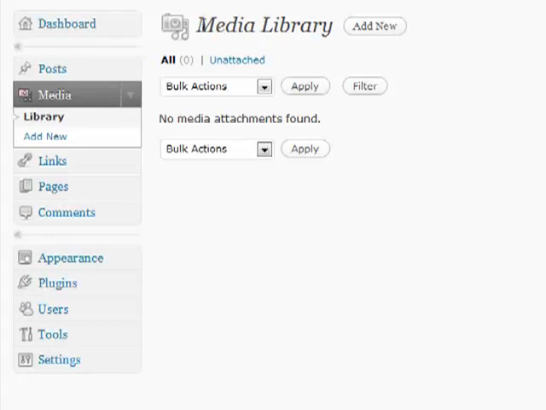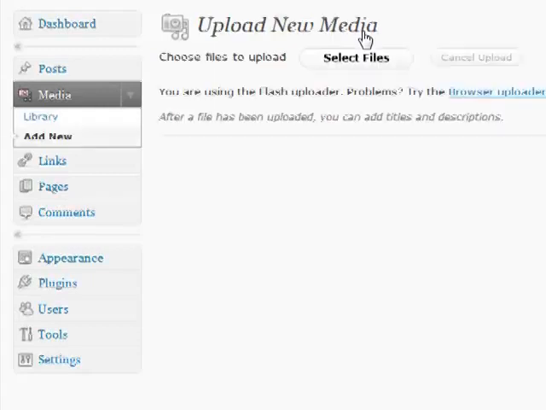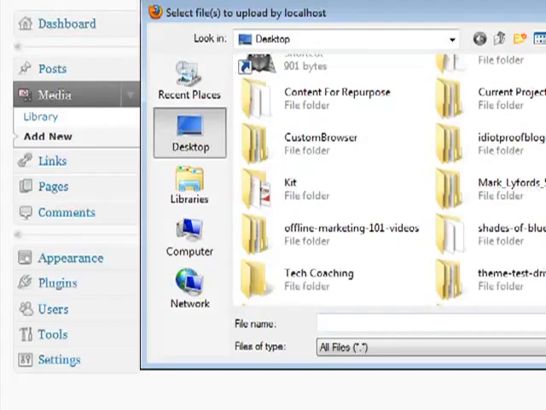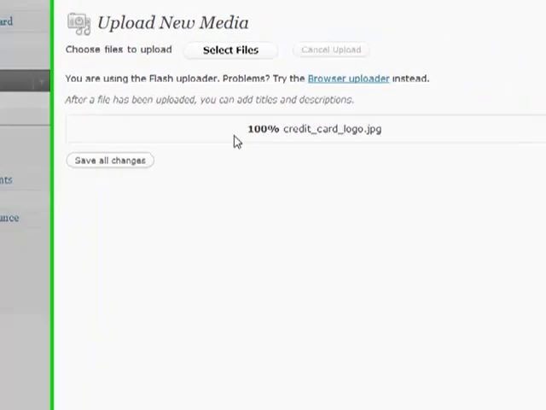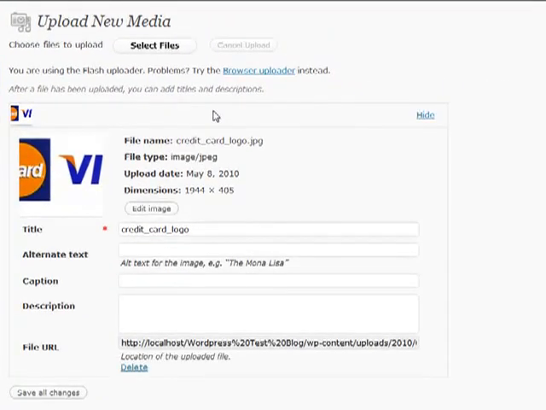Your media library is basically going to look a lot like all your other things, such as your editing posts and your editing users and stuff like that once you get media into it. So in order to add new media, obviously you can go under the media and hit add new, or the add new button next to the title, and it's going to give you an uploader to select. So you click select files, and we're going to go to an individual folder, and we're actually going to start with an image, and it's going to automatically upload it, and it's going to crunch it for optimization for the web automatically for you, so you don't have to do that.